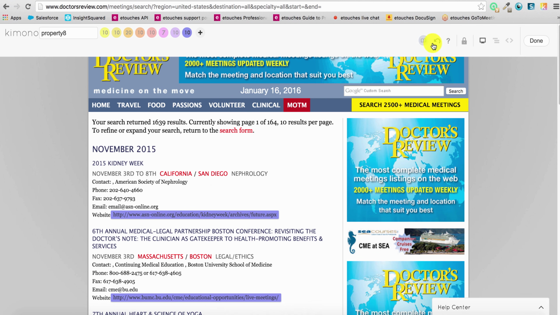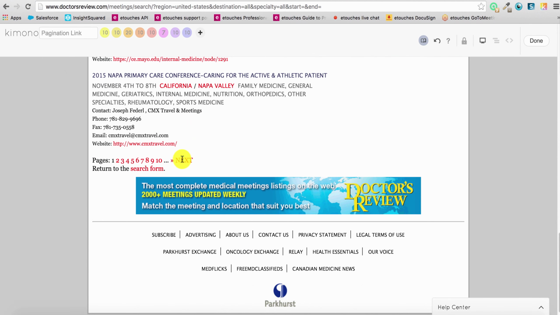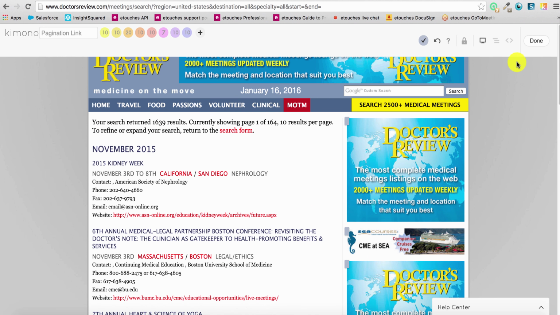All you have to do is click this little book icon here, and it says pagination link, and then you just click on this next, and that's it. Little check mark, perfect. So that's done pretty much in a few minutes. We have our data selected.